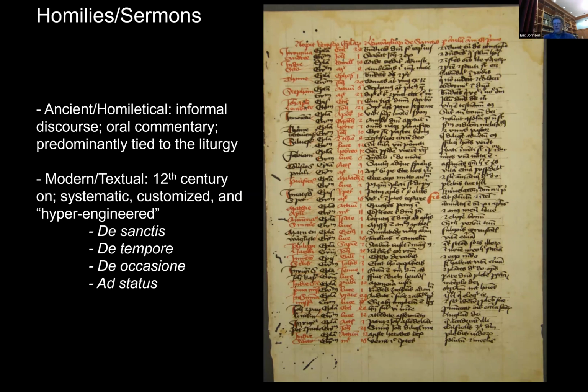Usually it would start with some sort of quote, it could be short or longer, from the Bible, followed by informal discourse. So it'd be oral commentary tied to that Bible passage. And then moreover, these homilies would be tied to certain liturgical themes or certain liturgical times of the year. So during Easter, you're going to have all sorts of more free-form kind of homilies that'll take a longer passage of the Bible, read that out, and then provide this running narrative, sometimes with fun stories, but really a text or a delivery that explicates that biblical reading in light of the time of year that it is.